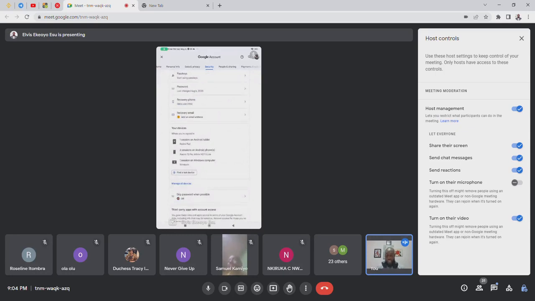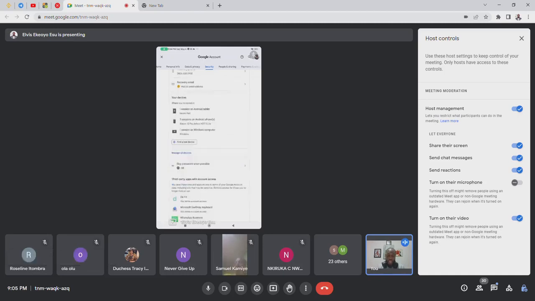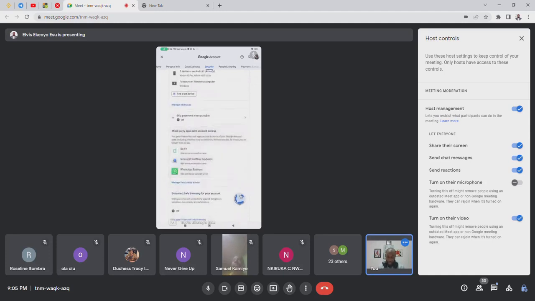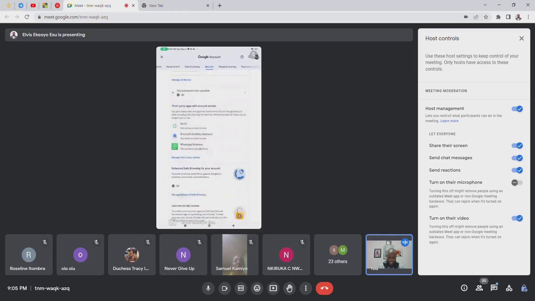When you come there, you could see that maybe a phone you used as far back as 2005 or 2010, that you logged your email into, your email is still logged into that phone. So it is here that you will come and disable it and make sure that email is logged out of that phone. It's under this security that you do that. So that is it with data and security.